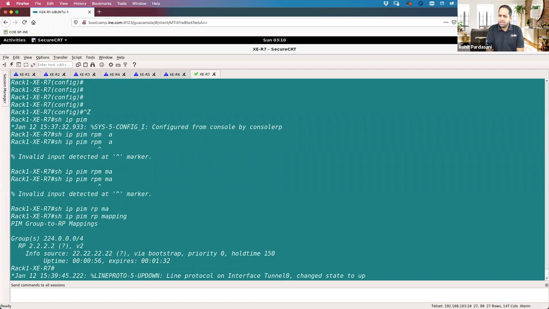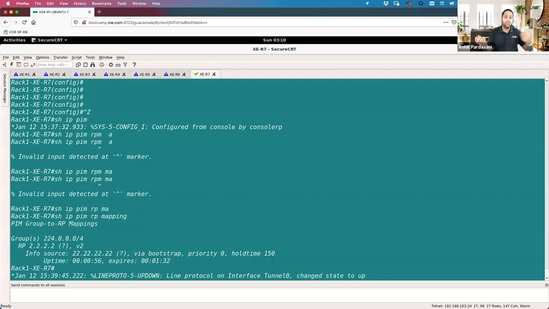I see one question here which says, can you run and is it good practice to set up multicast between two routers point to point? I mean, there's no reason to run. If you have a reason to run multicast, let's say if you were doing it point to point between two routers and you had some multicast packets, then yes, you have to enable it for it to work. But if you are not going to be using multicast, there's no point of running PIM. Because obviously you're creating overheads.